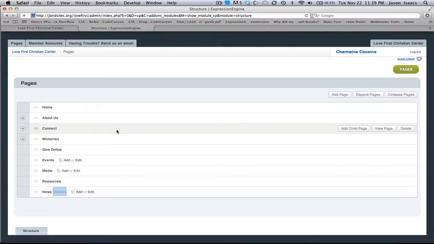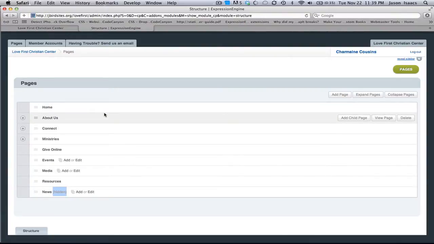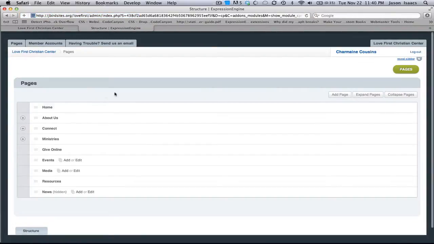So this is where you're going to do most of your work. I would say 90%, where you're going to add pages, make changes to pages, and things like that. Up top you're going to have 3 tabs. This first tab says pages, and it's just always going to bring you back to your home page, your home control panel, where you can make the changes where you'll spend most of your time.